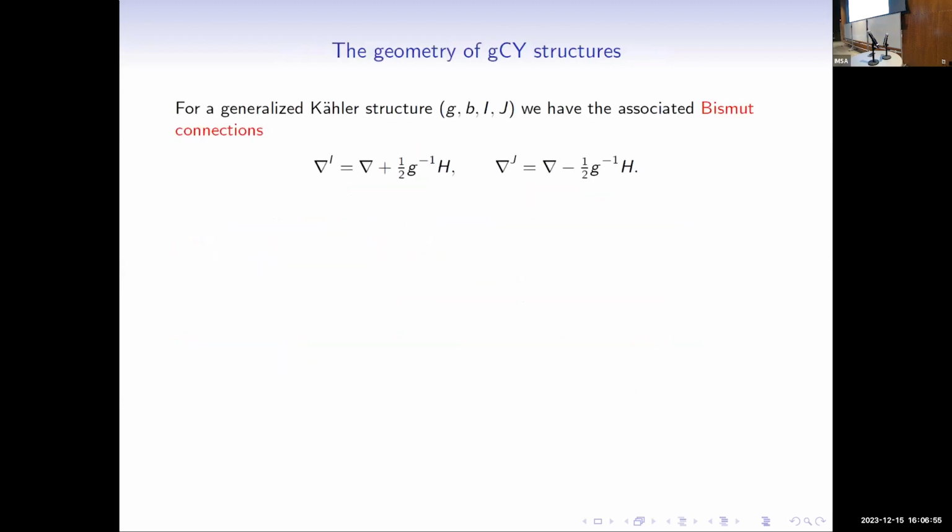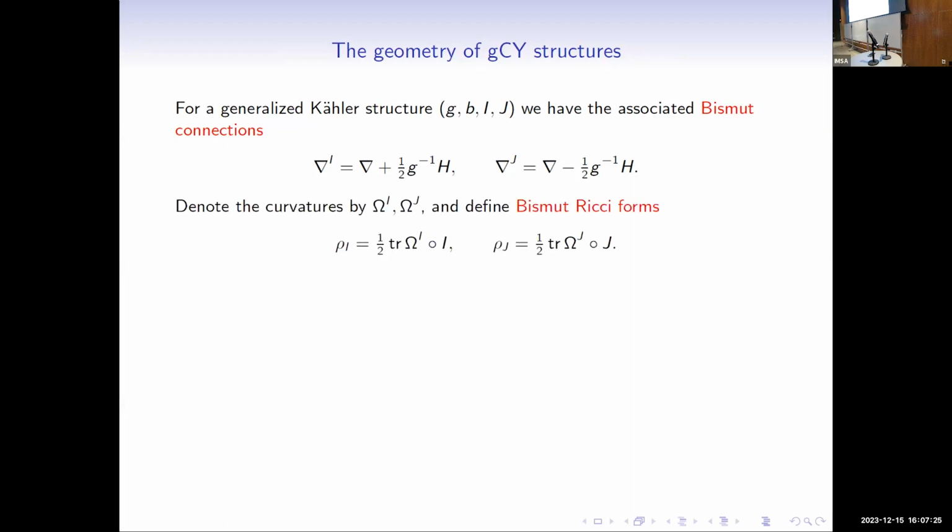And so to do that, I'll use the Bismut connections. These have also showed up already this week. For any Hermitian structure, you have many Hermitian connections, and the most important one here is this so-called Bismut connection. Here H is this H0 plus CB. It's the same H as always. And there are two complex structures, so there are two Bismut connections, and the torsions, because of the generalized Kähler relation, are just plus and minus H.